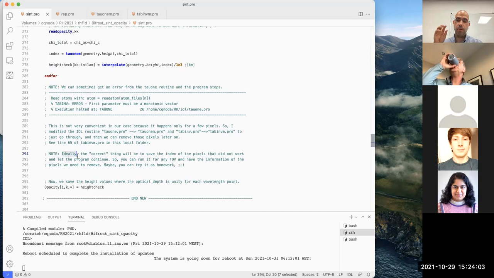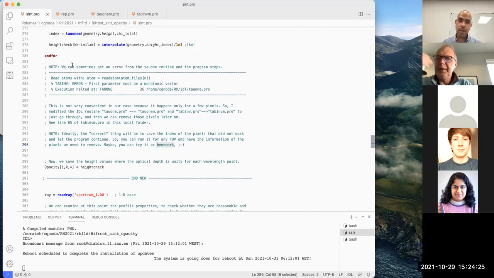Then later on you know that, for example, index 4450 and index 202, those pixels, you need to replace with the nearby ones. In my case, I didn't do it, but I think it's a good exercise as homework, as I said here. Okay, so then essentially we run those instructions from Han.